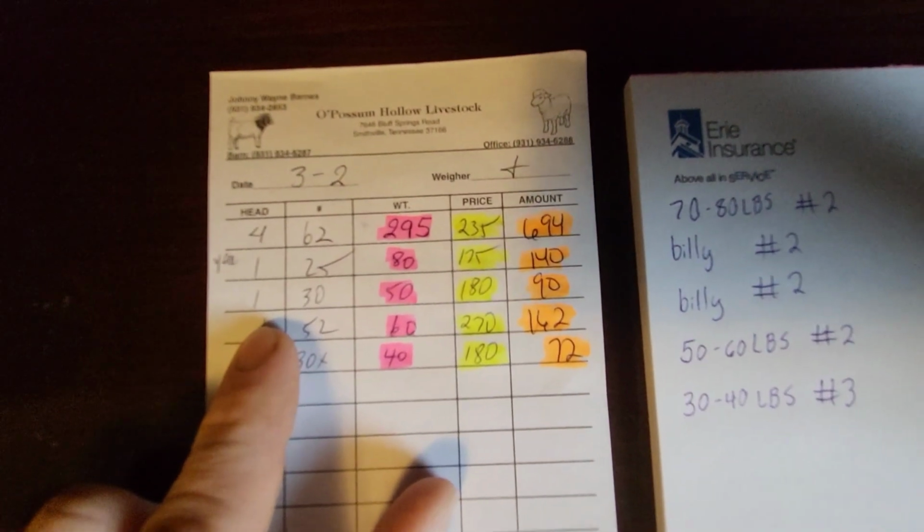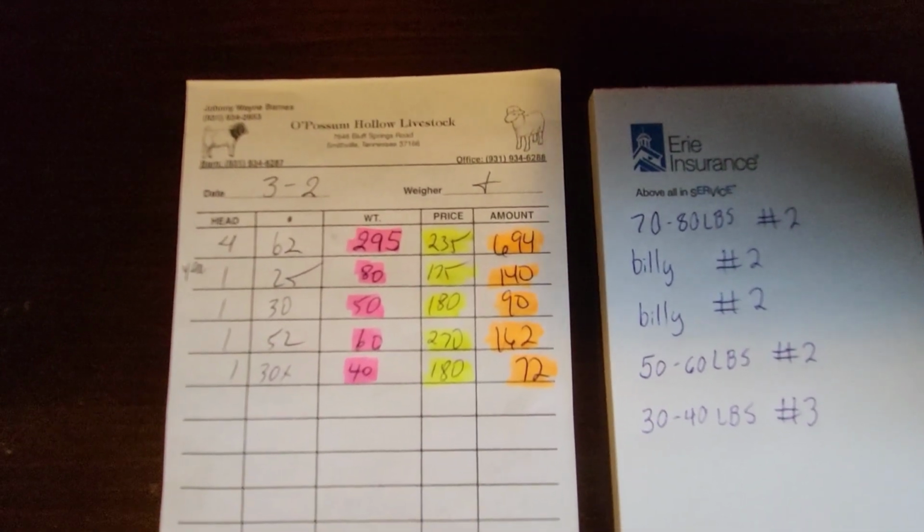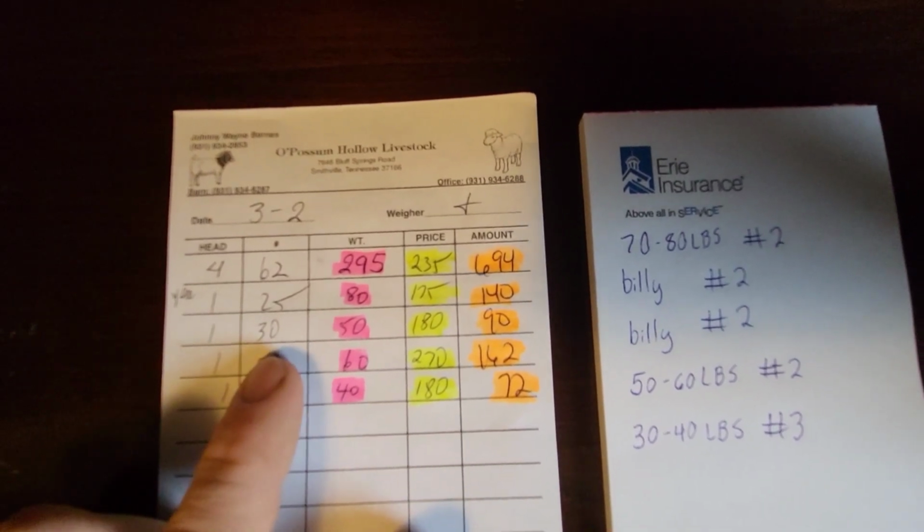The third one, man, I wish this was picking up better. I don't know what to do though. Sorry about that.